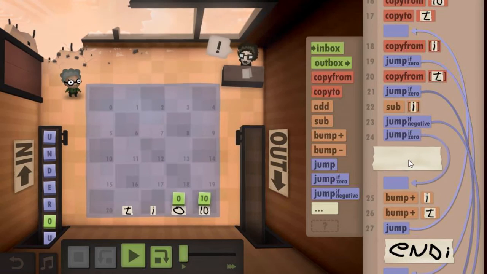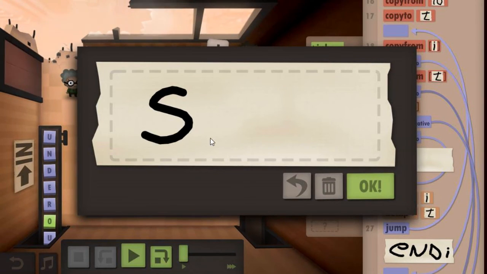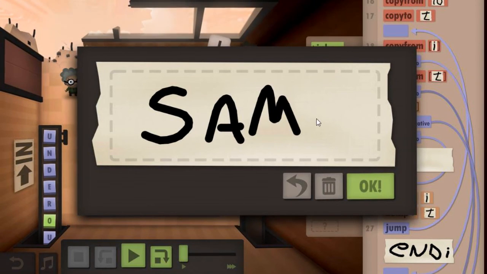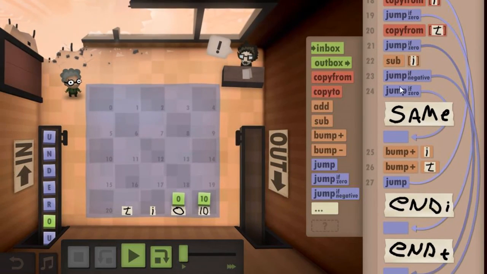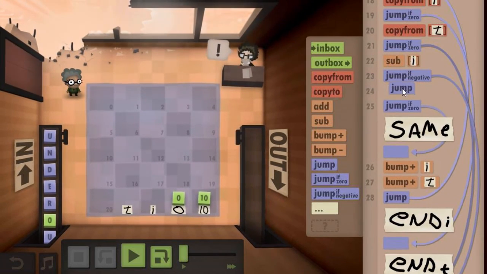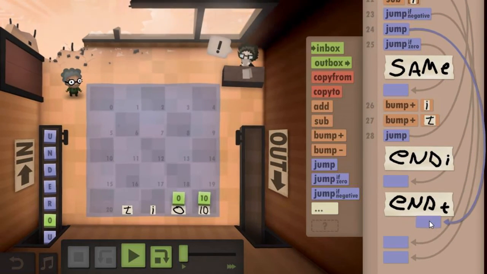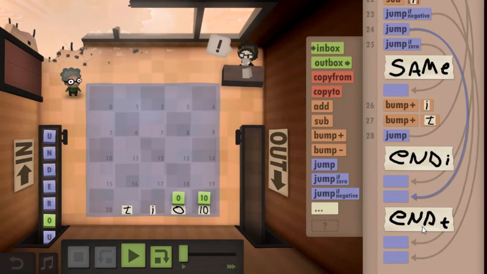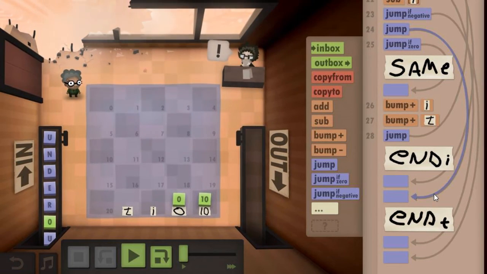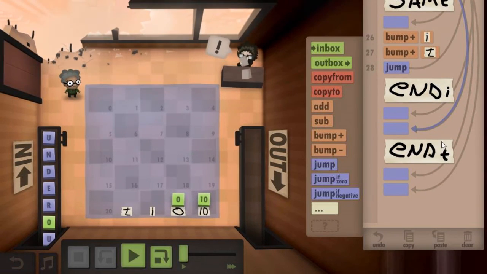Okay, so this holds if they are the same. So if the same letters, we keep looking for a difference. Otherwise, I think we just jump to this end here. Oh man. Okay.